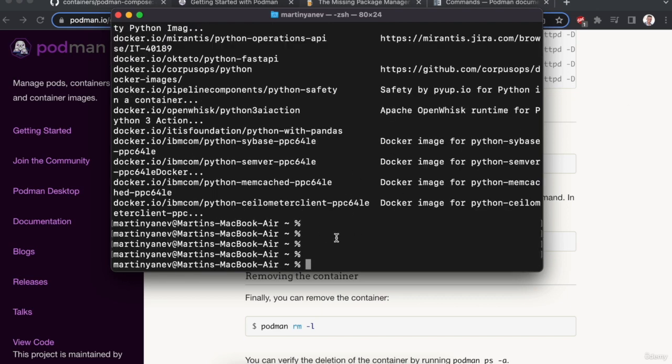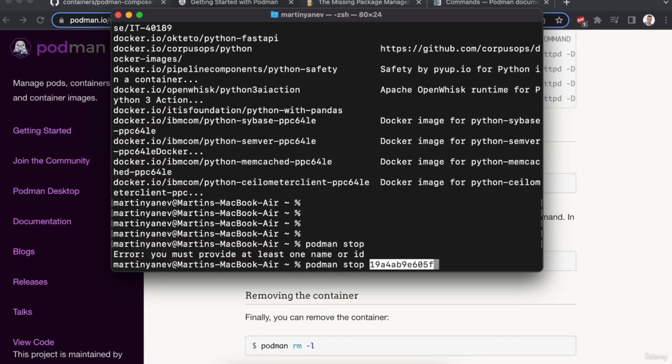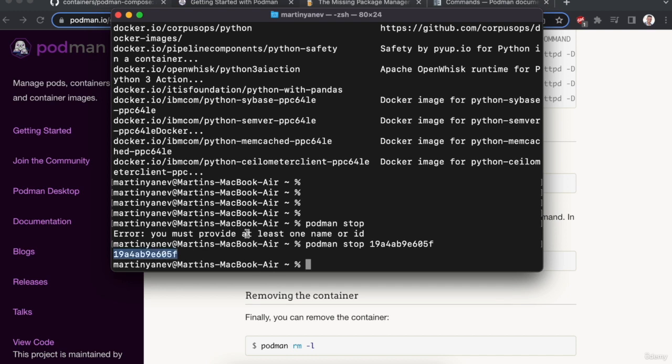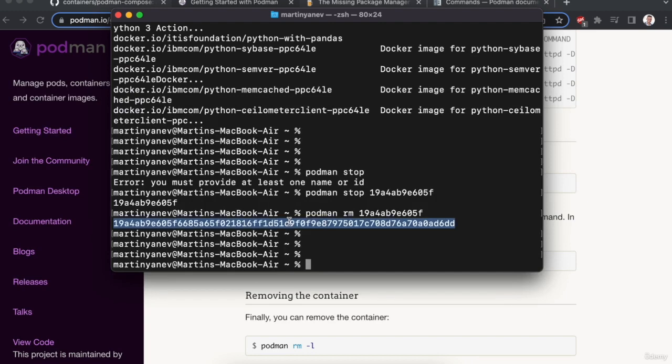So now let's actually close our container and exit Podman, and you can do this quite easily by doing podman stop, and then let's place the ID of the container, and this command will actually stop our container, okay? And you can also do podman rm and then the ID of the container, and you can see that now, since we get this ID back, our container is removed.